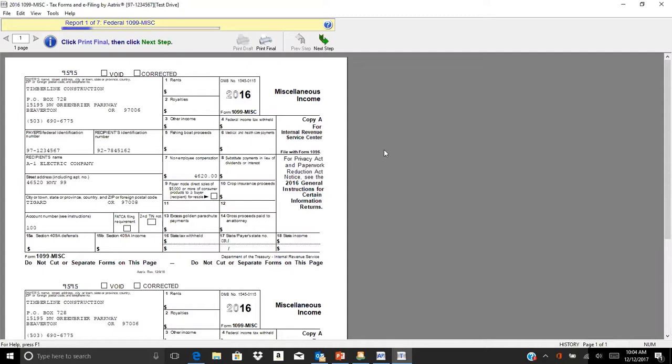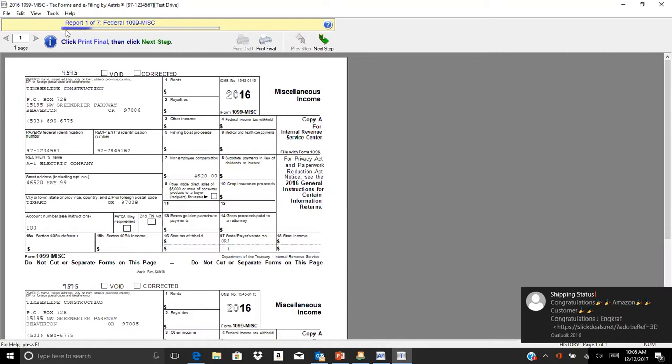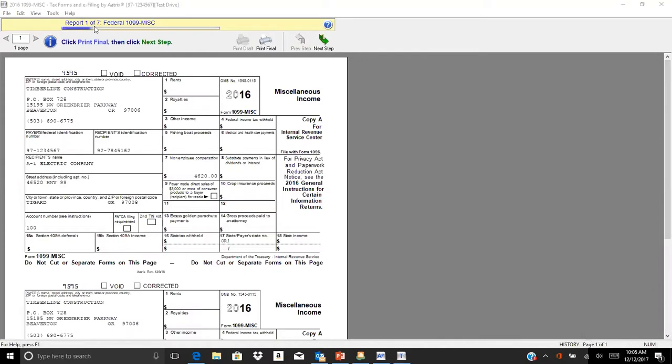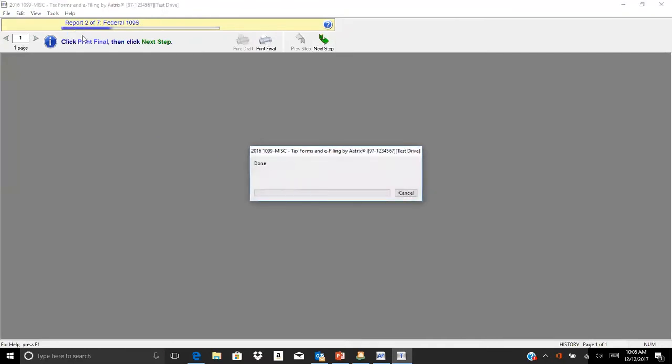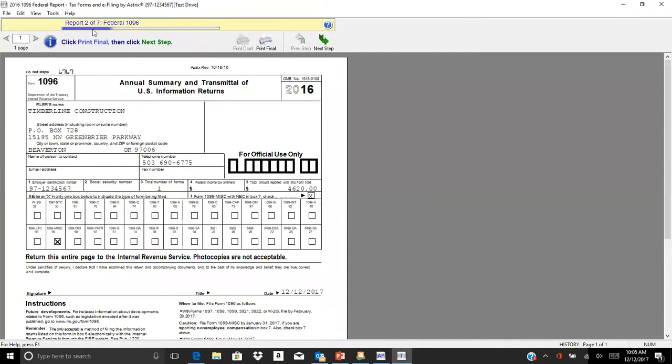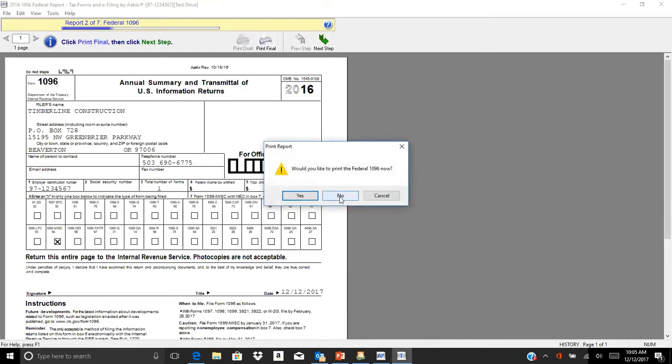Right, so here is the form, and you can see up here at the top how many forms are going to print. I've got 7 forms, and this is the first one, the federal 1099. So right here, it also shows me how many pages. I can go ahead and next through these so that you can see how it brings them up. So up here at the top, you can see what form you're on and how many pages it's going to be. And then you can use the buttons here to print, and then use the next button to go on to the next form.